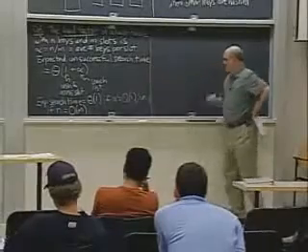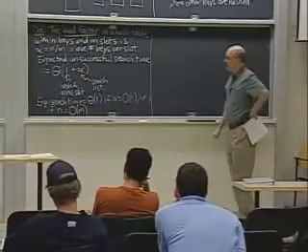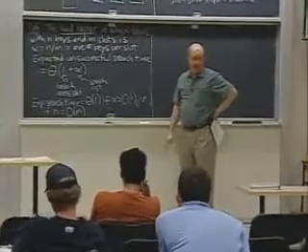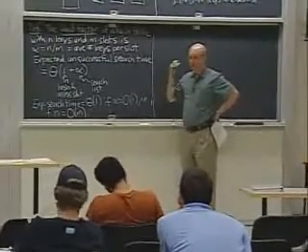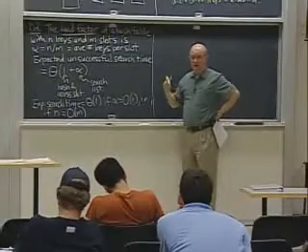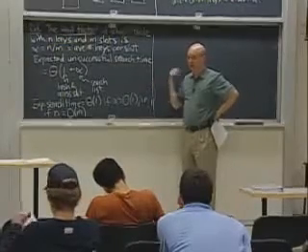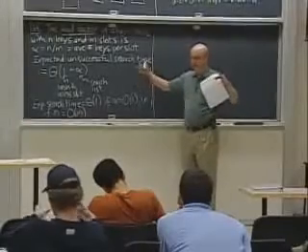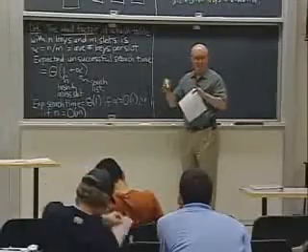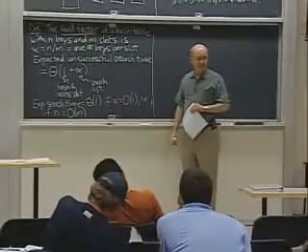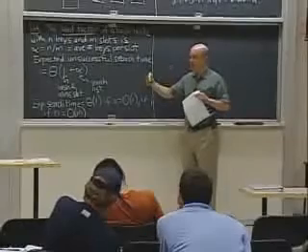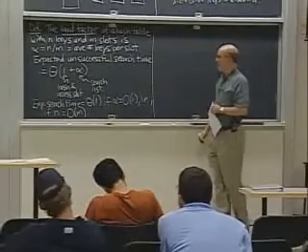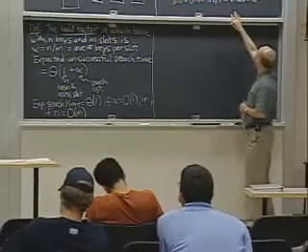Now, this is one reason why hashing is such a popular method: it basically lets you represent a dynamic set with order 1 cost per operation, constant cost per operation, inserting, deleting, and so forth, as long as the table that you're keeping is not much smaller than the number of items that you're putting in there. And then all the operations end up being constant time. But it depends strongly upon this assumption of simple uniform hashing.